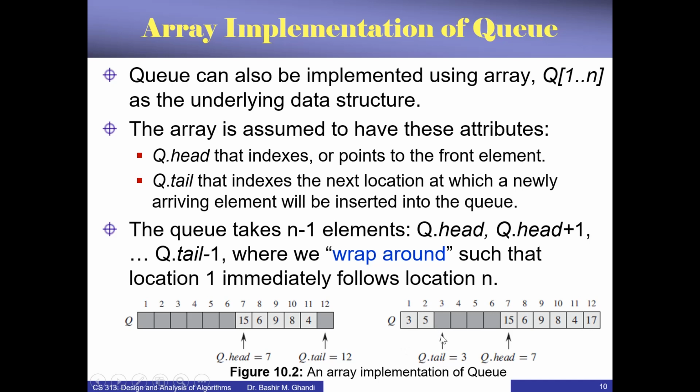Now you can see the last possible value we're going to have is here. So we're going to leave this space empty to indicate that the queue is full. Okay, so the last possible value of queue.tail is 6 actually. So we can put an element here. At that point, queue.tail is here. So when queue.tail is just 1 behind queue.head, we say that the queue is full. I will explain this in the next slide.